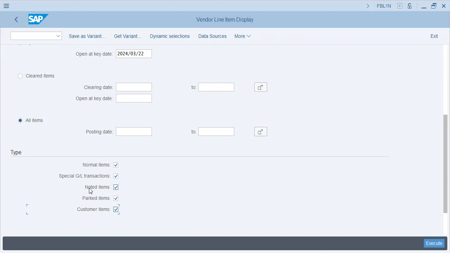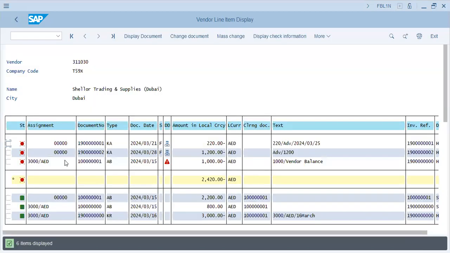It cannot be used. It is a liability on your landlord, and it has to be paid when the agreement is over. And security deposit is like an insurance item amount. So noted item is basically an understanding. Execute.